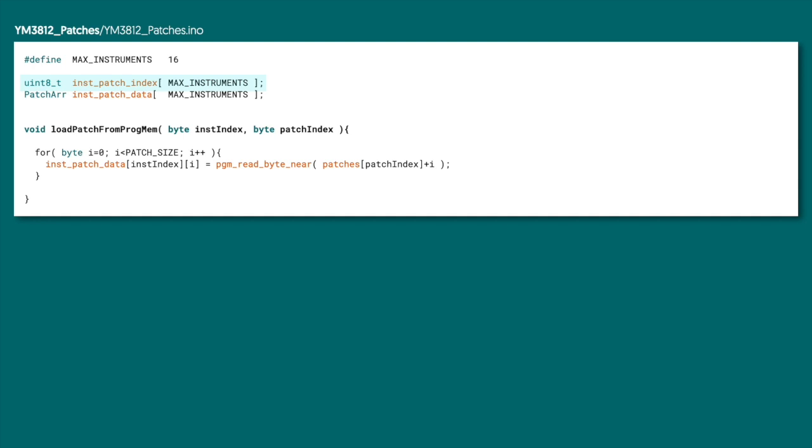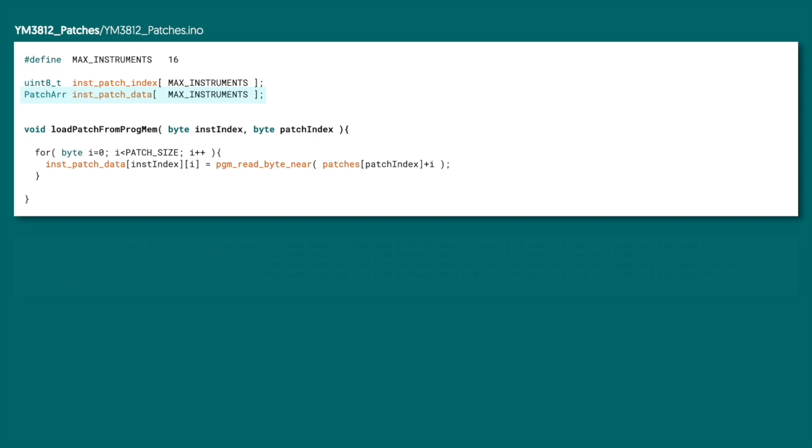We'll do that by storing the index of the patch in this inst_patch_index array. We also need to keep a copy of the patch data that we're actively using for each of these instruments in RAM. And we'll store that in this inst_patch_data array. Note that the type of this array is the patch array that we defined earlier.